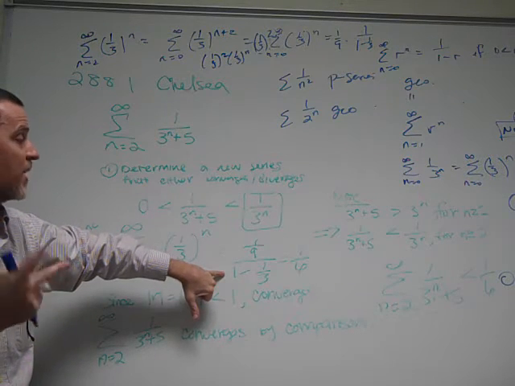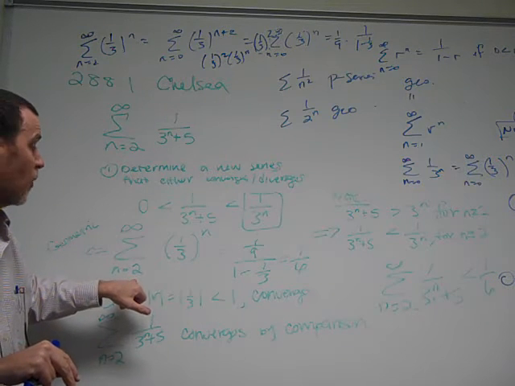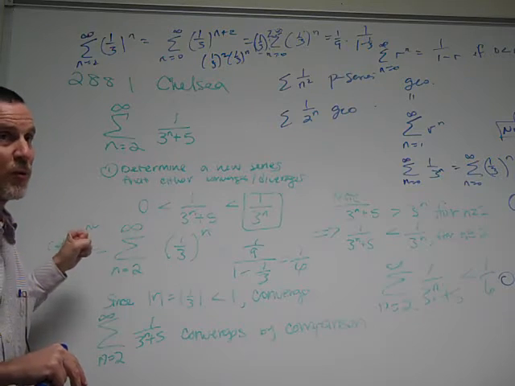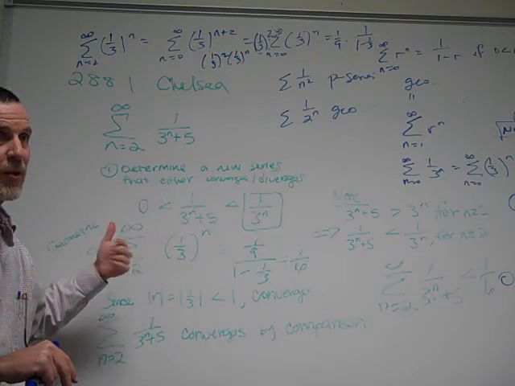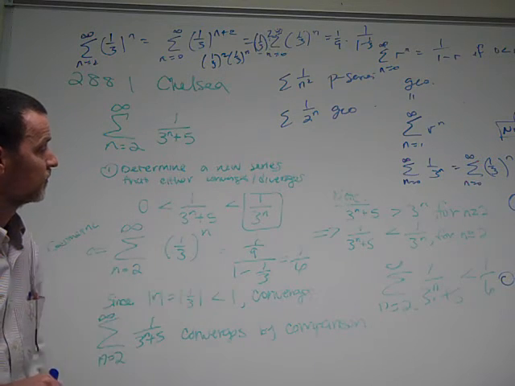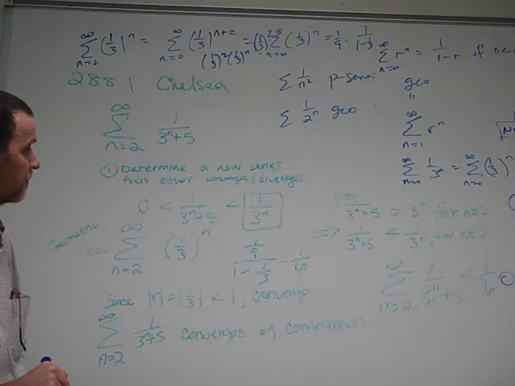So there are two slick ways that I've shown you before to figure out your bounds when they don't start at 0. One is to go ahead and subtract off the first couple of terms: do it from 0 to infinity and then subtract off the first few terms. The other is that slick trick of just throw the first term on top.